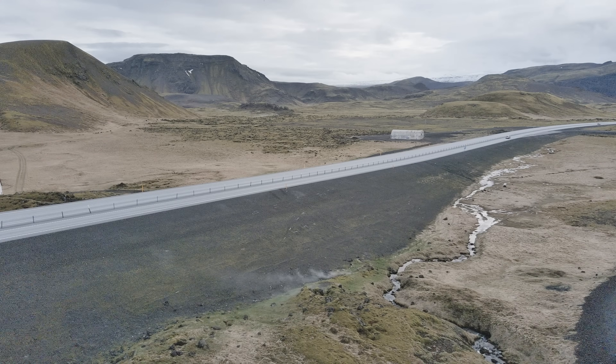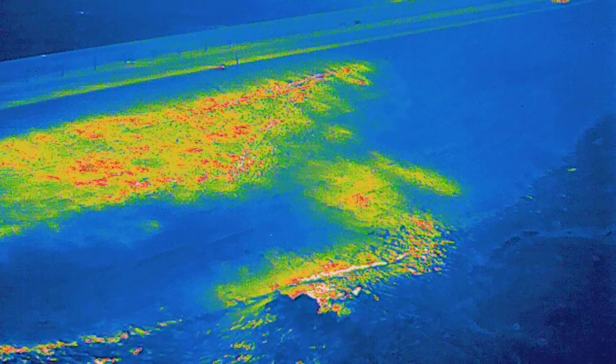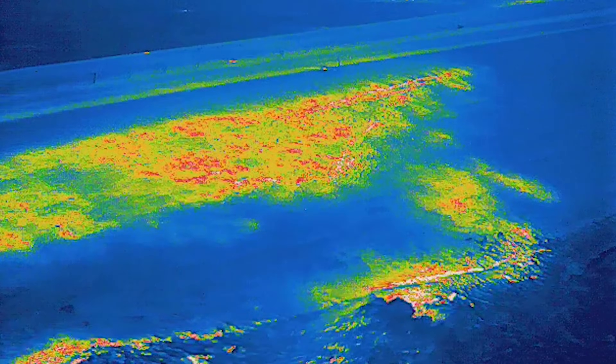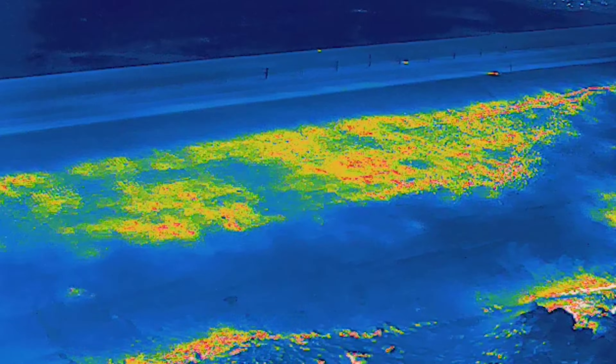This is the north side and we can see the steam. So let's swap to thermal, or infrared. And with that function we can see this little fracture very clearly. It's quite a bit of steam coming up from it and it is somewhere around 10 to 20 meters long. So let's dive down there for a moment.